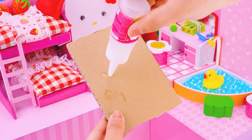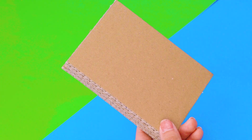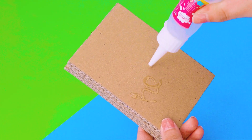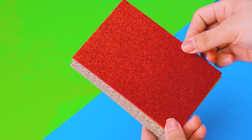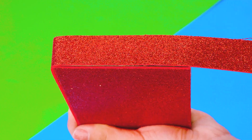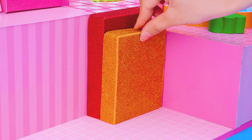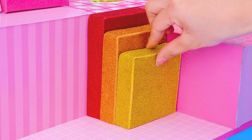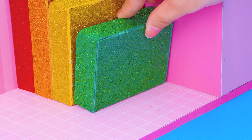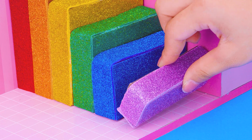Cardboard, using colorful glitter foam paper to cover a cardboard. Red, orange, yellow, green, blue, purple.